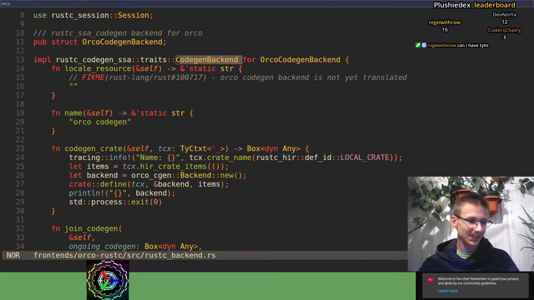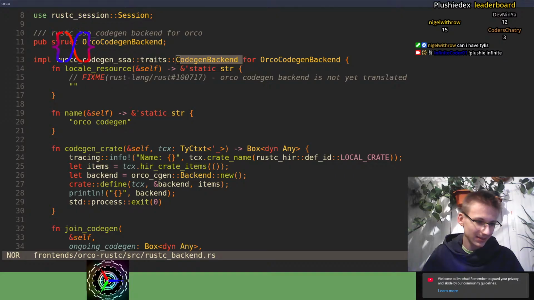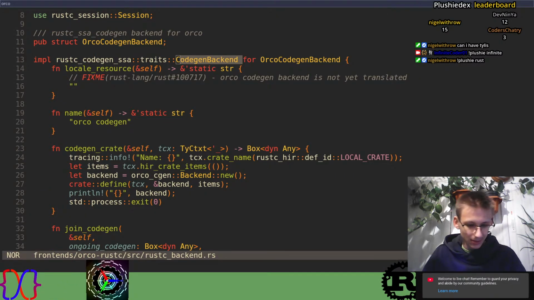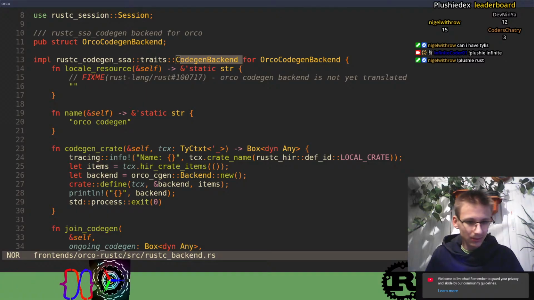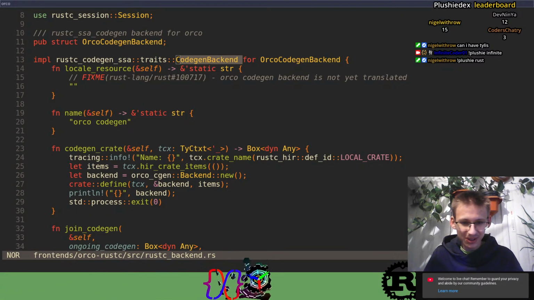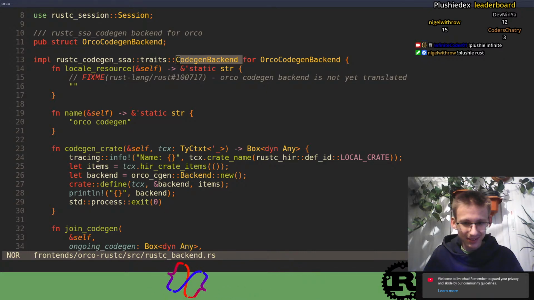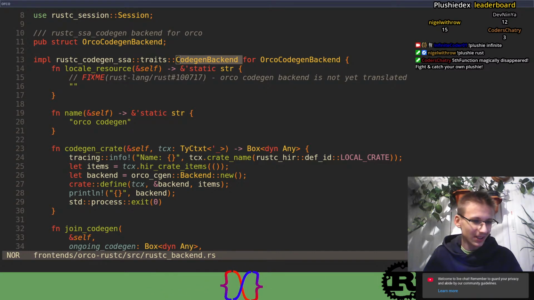Oh, you want Tylis? Oh. Oh wow, that's much stronger than I expected actually. No, it disappeared. Fine.